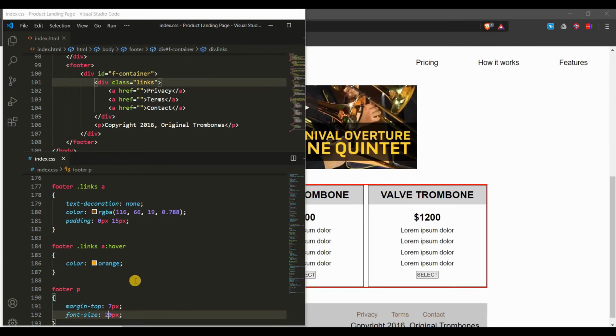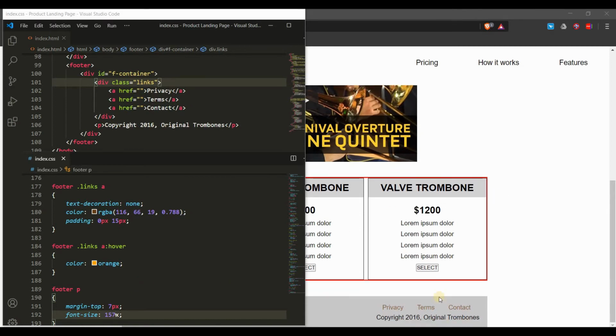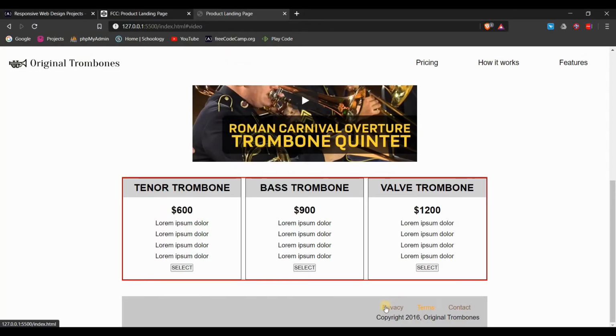Font size 20 is still too large. Maybe 15, 17. Yeah, I guess this is pretty good.